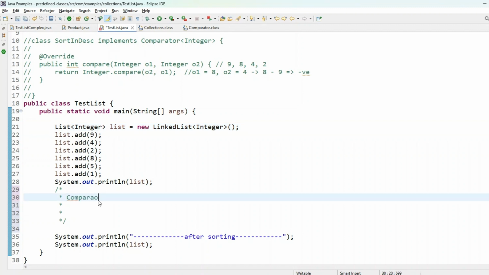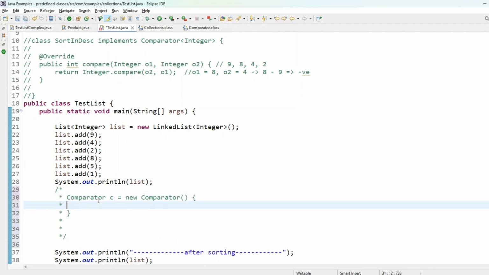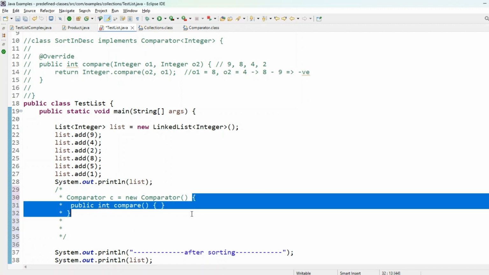You know that you can't create the object of an interface, but you can always create an object of an anonymous inner class. So you can write Comparator like this, where you write the compare method implementation inside this particular anonymous implementation.